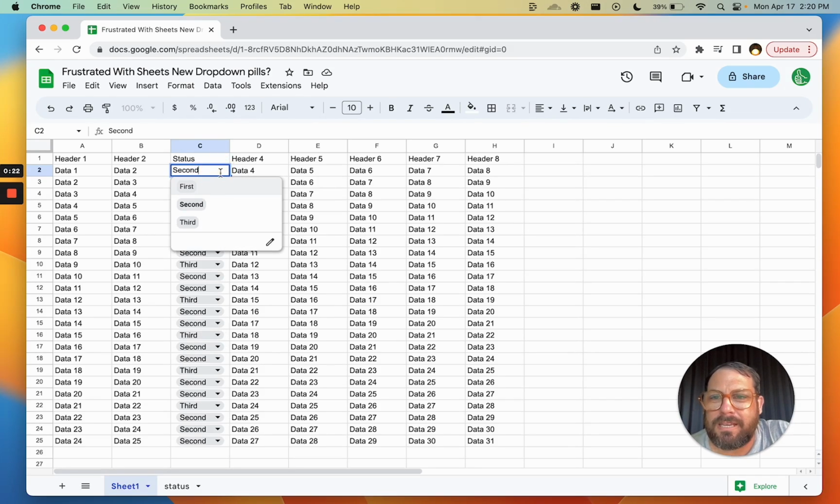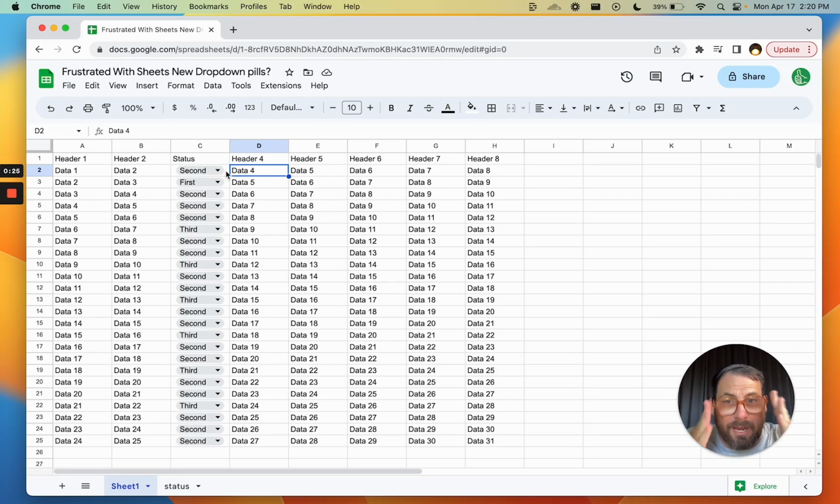But also, these things get in the way sometimes of styling. They draw the eye to these drop-downs, and sometimes we don't want to draw the eye to the drop-down. We actually want to just get the data there. I want to share with you one extra thing you might not know about.